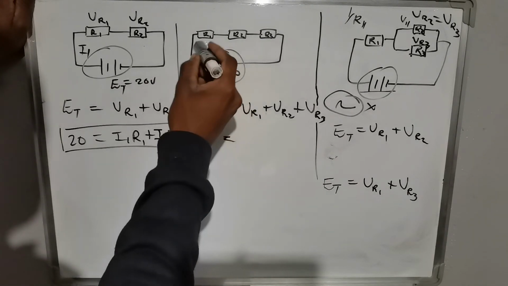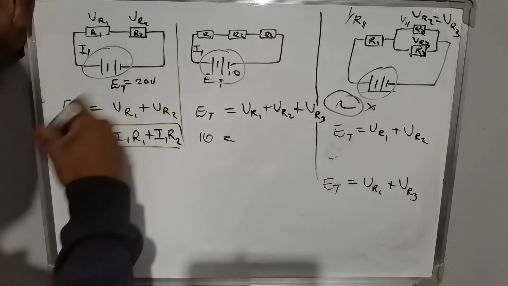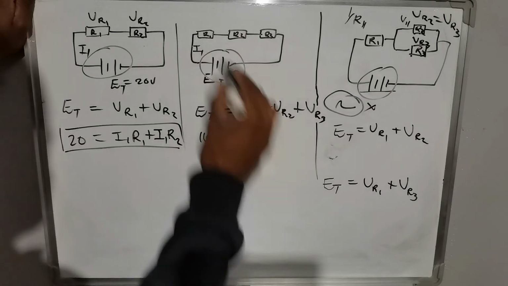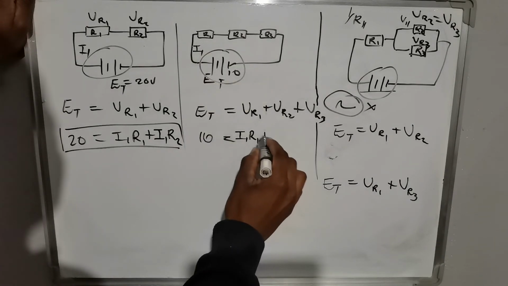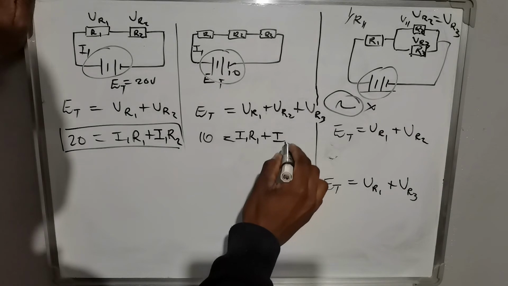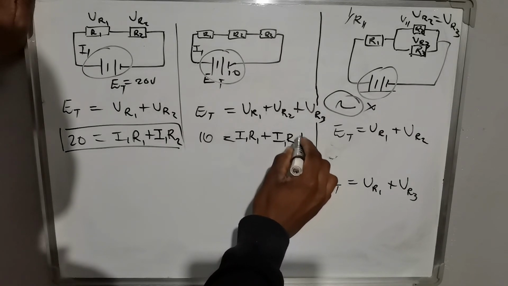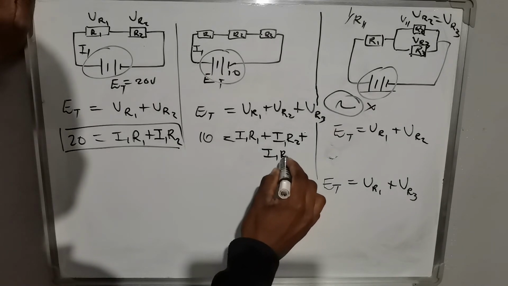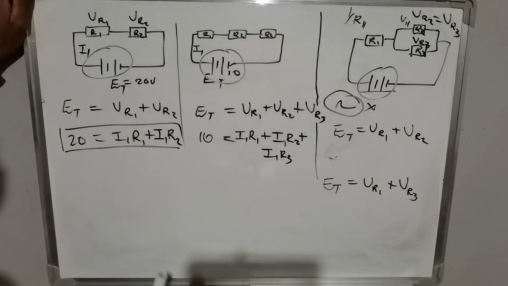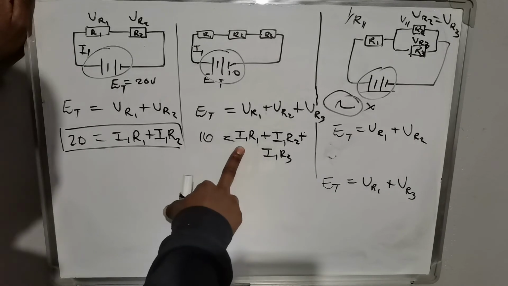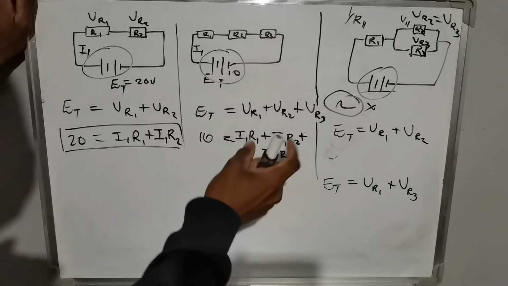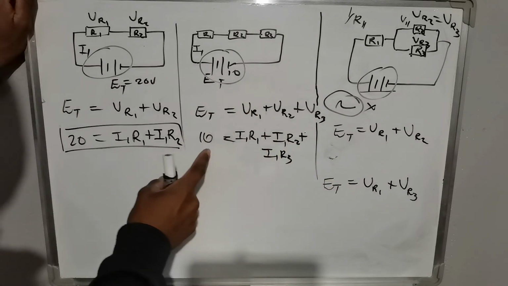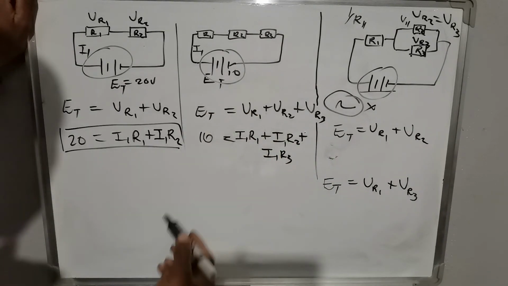We say the current we have here is I1, then this would be I1 R1 plus I1 R2 plus I1 R3. So if we had the values, we were going to substitute, take out I1 as the common factor, whatever number that we're going to get when we're adding the resistance values, we were going to divide it here and get the current.